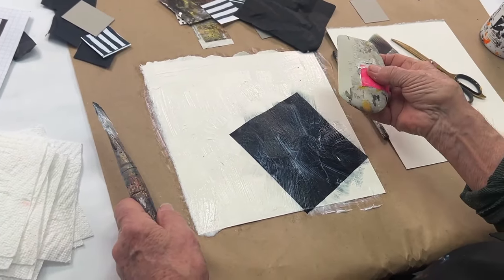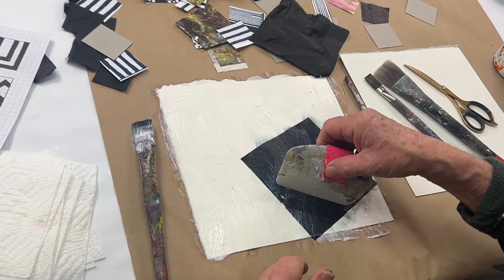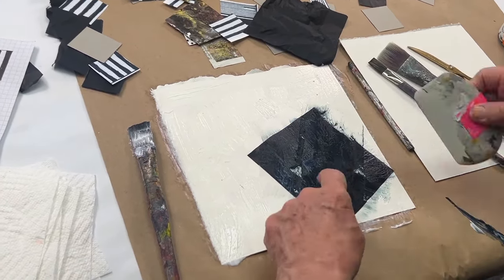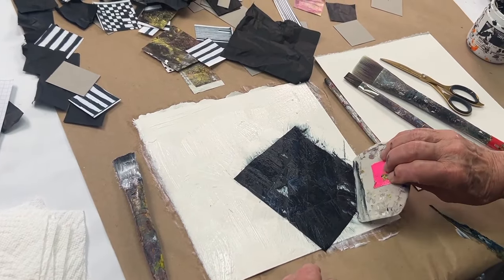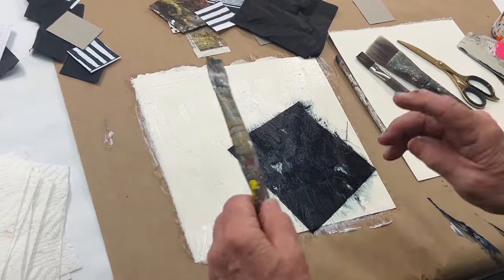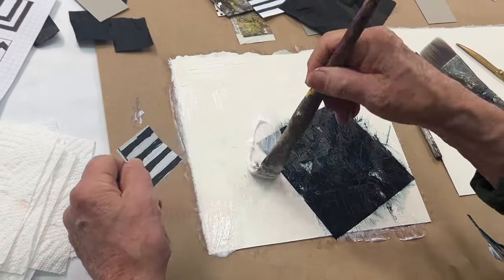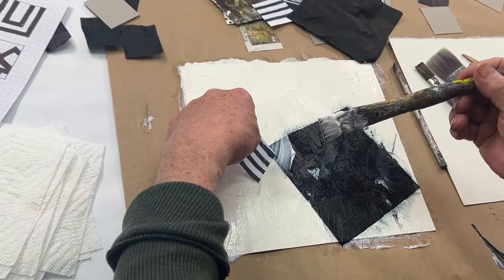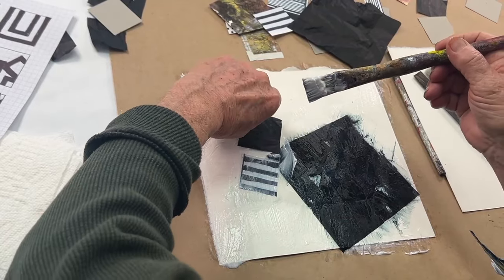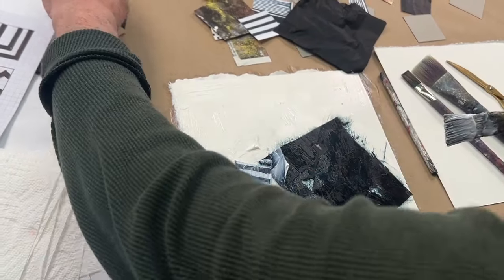If you have wrinkles and don't like them, this is called a catalyst — it's like a silicone rubber squeegee. I love that it created some lines because it's tissue paper. It broke apart — it looks like it flew — so I'm going to keep going. Notice I put glue everywhere; this glue is going to dry optically clear. Let's get more of that energy going. I just pity the poor guy that's got to clean this thing up!